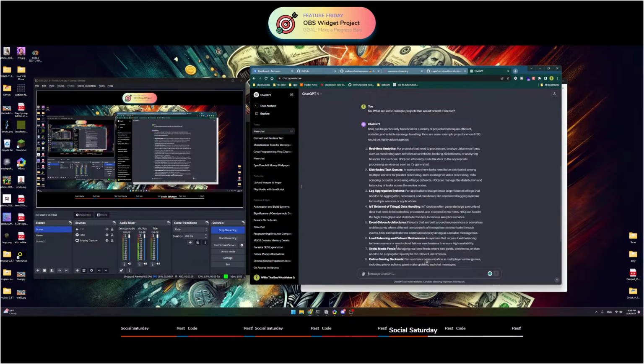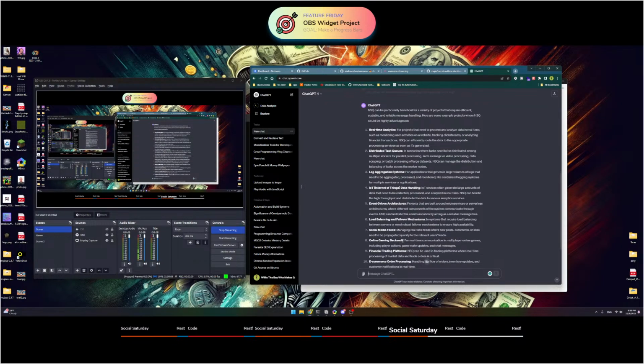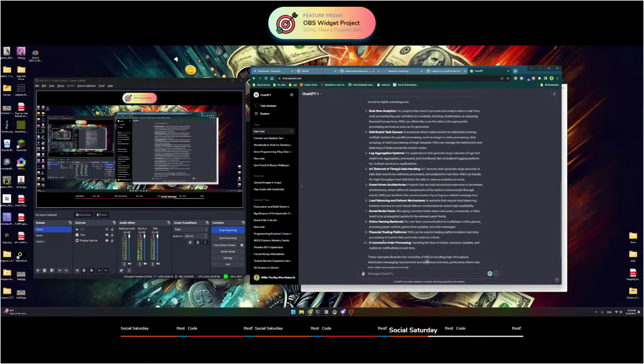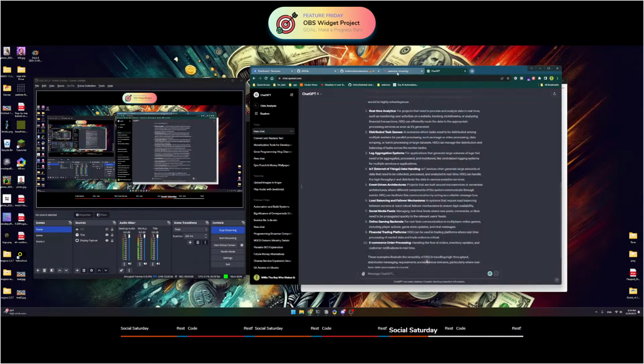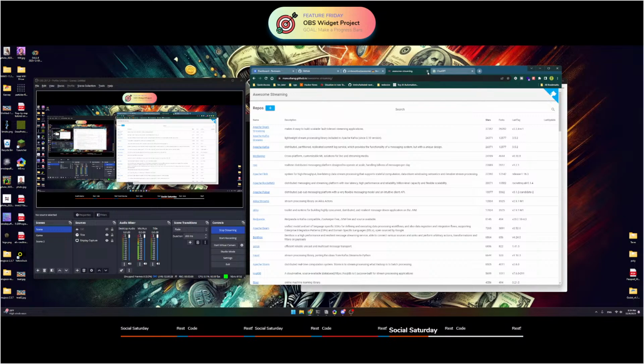Social media feeds. Those are for like massive online games. E-commerce order processing. Oh, this is big scale shit. There's probably a lot of money in big data.